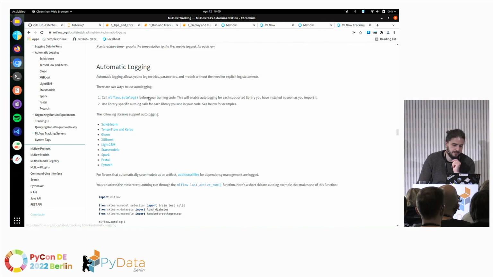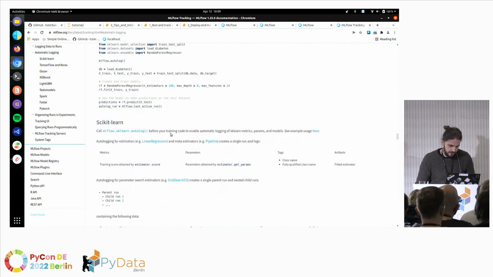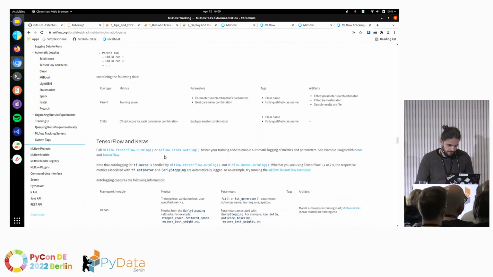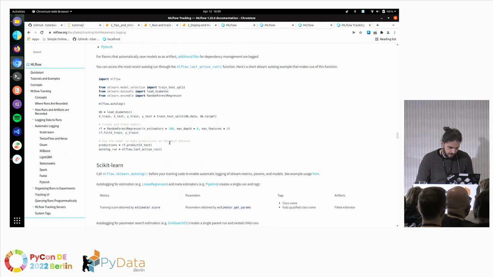There's the automatic logging for all kinds of libraries. And there you would basically just instantiate autolog and then it would discover everything, right?